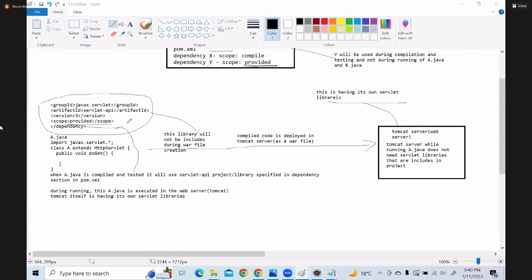No. You need to use these libraries in the dependency section, and also you have to use import in your class. Otherwise, your class cannot recognize which class, right? Import is compulsory. First you have to include the dependencies in your pom.xml. Then in your classes, you have to write import also.